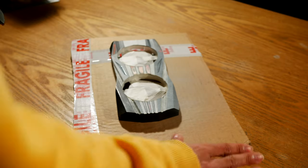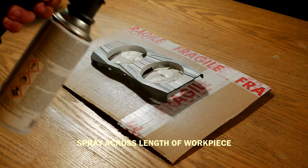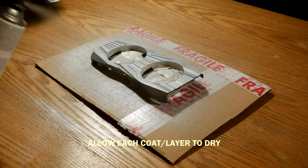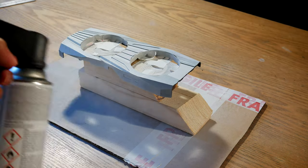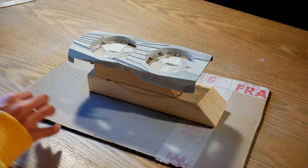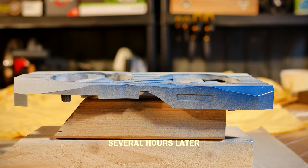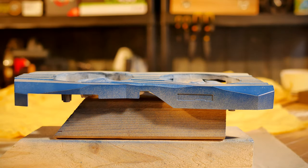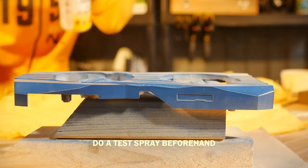They'll also dry quicker. In terms of technique, do spray across the length of your piece for an even coating. We'll let this layer dry before spraying another one. The primer hasn't properly covered the sides, thus we have it on some wood to raise it up. On switching to the Plasticote, the amount of paint this sprays comes as a slight shock, and I've almost oversprayed this particular side.